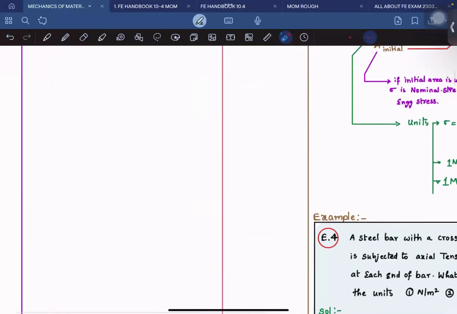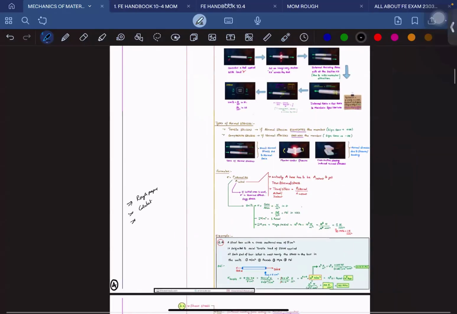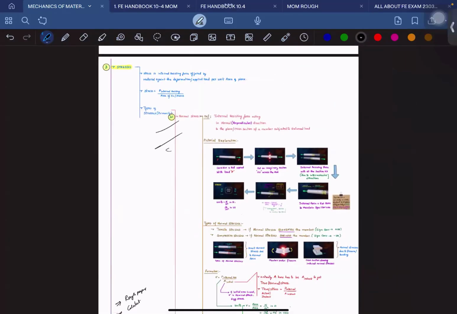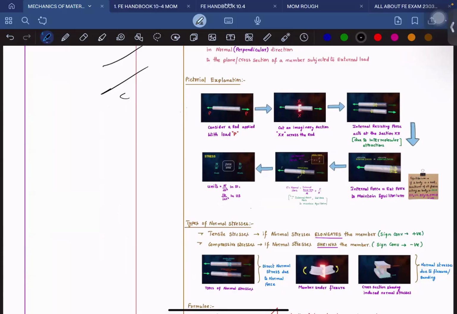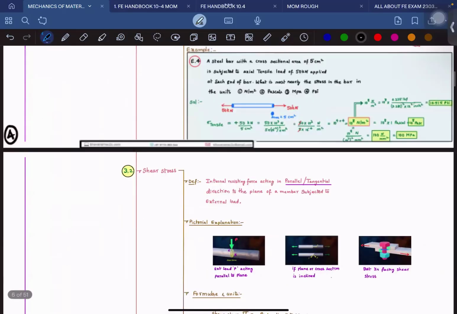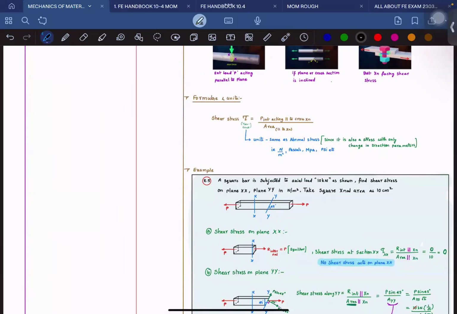So I'll request you to keep a rough paper with you. We'll do the numericals hand in hand, and keep calculators with you. And these notes will be uploaded today. You can even refer to these notes beforehand. Tomorrow also, half an hour before the session, you can see the notes and then start the session.